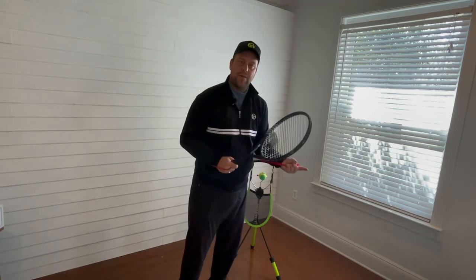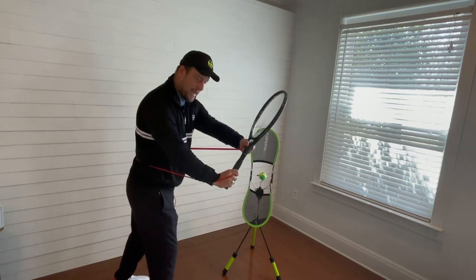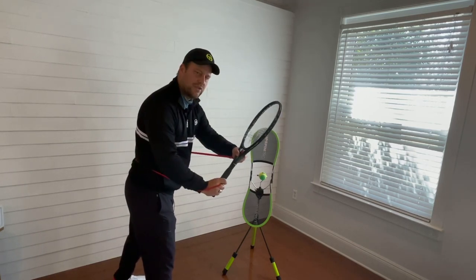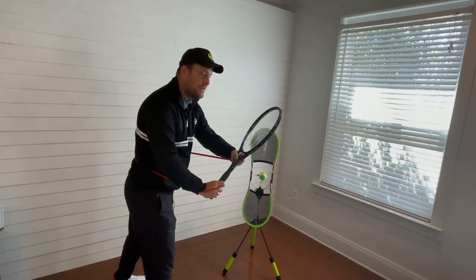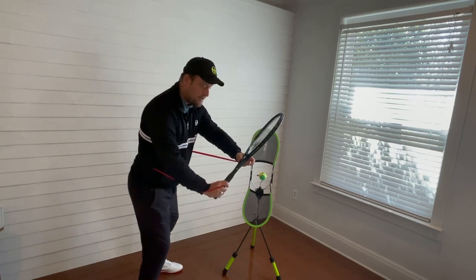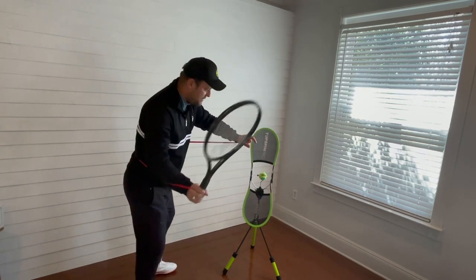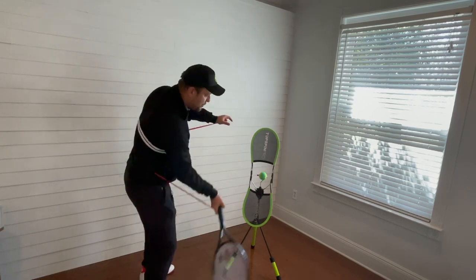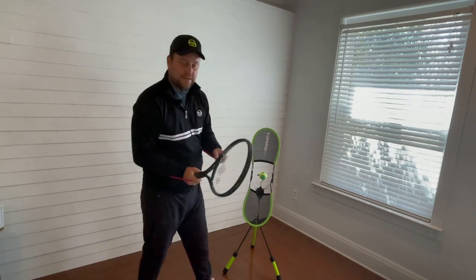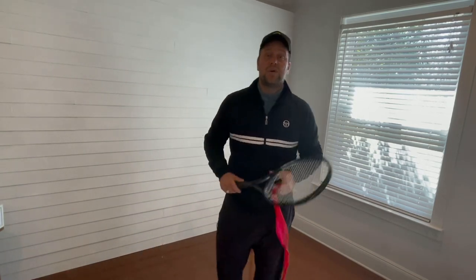It's all in the setup — what's going to happen with the shot. So when you split and unit turn, if I'm not pushing the arms out, my arms go in. So this is a perfect tool for the forehand and the backhand to keep the arms out. When the ball comes, you're out, you keep everything on the right side, and you can practice that. If you're not pushing against that band, you're going to be hitting the ball like this. A fantastic way for both sides to work on your shots.